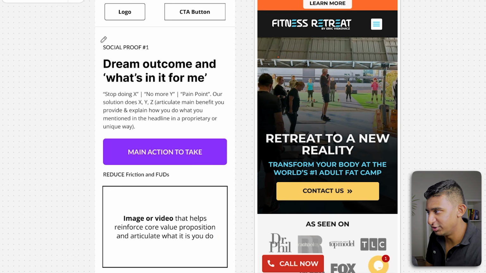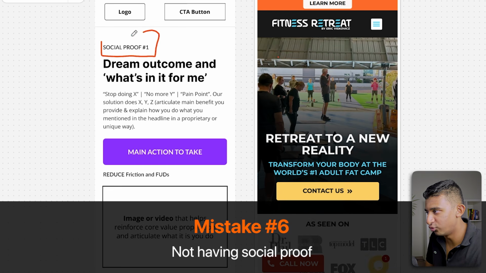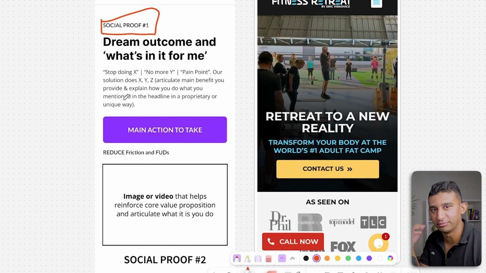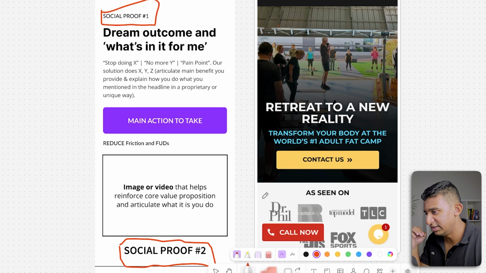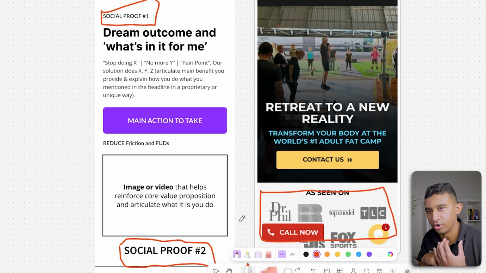The final thing when you look at our template is we have 2 forms of social proof. Social proof are things like reviews, testimonials, featured publications. So we have one at the top and one at the bottom. You can see in this example, we have the social proof up here, but we only have one example, which is the featured on logos. In my opinion, these are very overdone nowadays. Everyone does "as seen on." If you wanted to use the logos, what would be a lot more impactful is actually having a quote from Dr. Phil, for example, and what did they actually say about your program on Dr. Phil? I would add that quote underneath the logo.